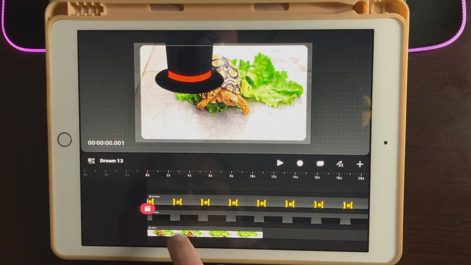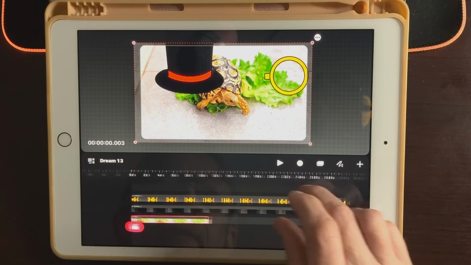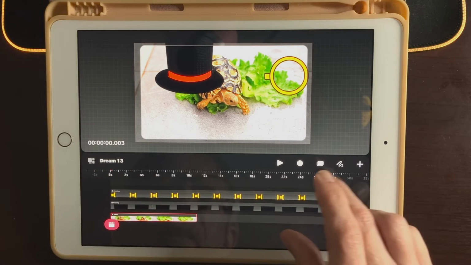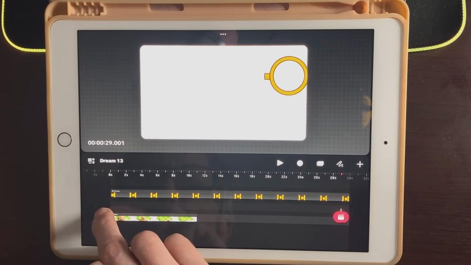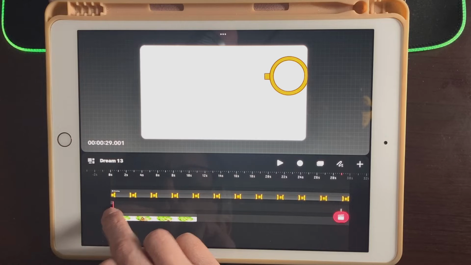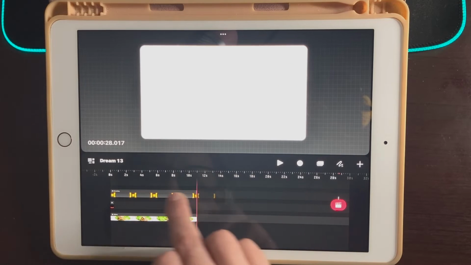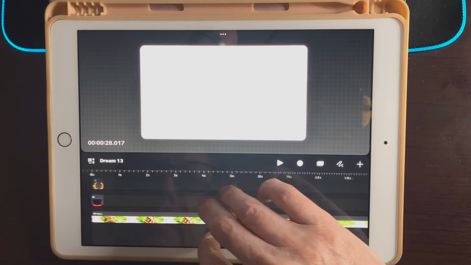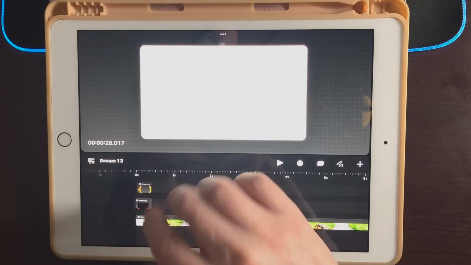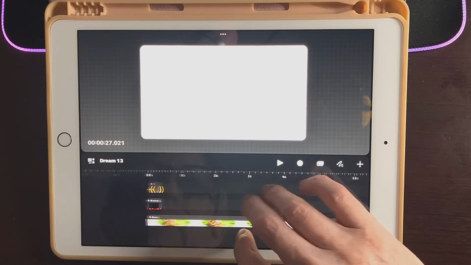The first thing I'm going to do is, so we want to shrink these drawings down to one frame. So let's do the hat first. I'm going to take it all the way down. I'm not sure if that's one frame yet, but we'll fix that in just a second here. And then we'll shrink our monocle down. All right, now let's see. Stretch our timeline out. You can do that with 3 fingers this way, and to close it up, 3 fingers back the other way.